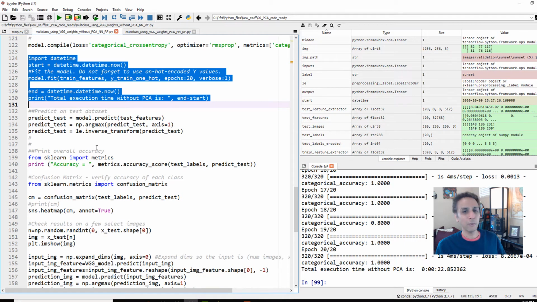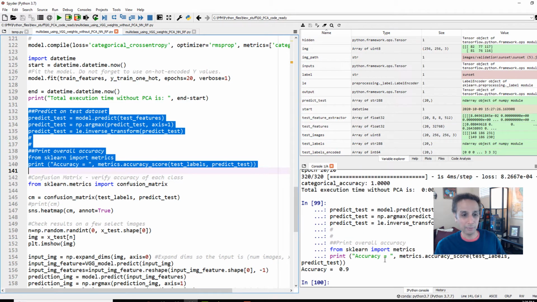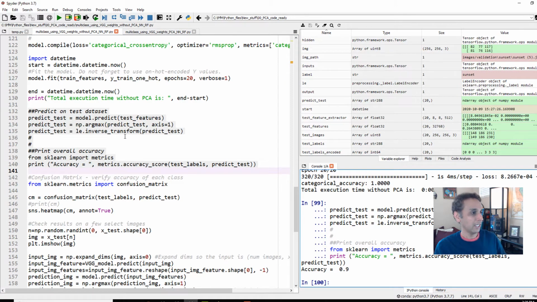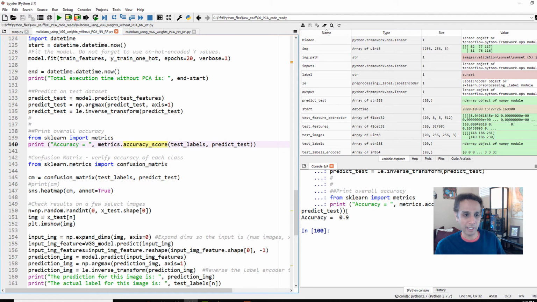And I think we can stop right here because I'm curious about this execution time. But let's also look at accuracy. Obviously, accuracy is 100%, but let's do our routine thing. I'd be surprised if it shows anything other than 100%. Well, accuracy is 0.9. Okay, so here the accuracy probably was on training data. Now we are actually doing this on testing, so fine. That makes sense. Now our accuracy is 0.9. Sorry, yeah, these are test labels and predict test. So far so good. Not bad actually, 90% accuracy is pretty good.